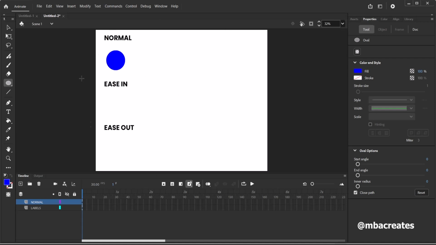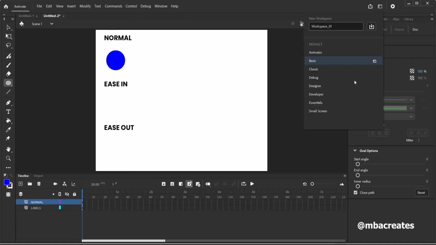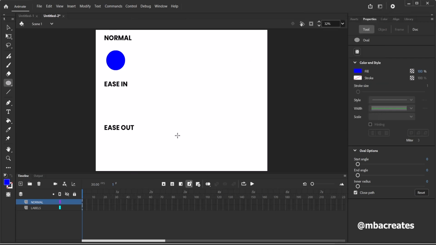Once again, if your workspace isn't looking like this, you can head to the icon here where it says workspace and select basic. I'm going to create another layer for ease in and create another shape just beneath it.